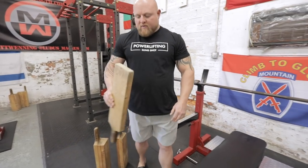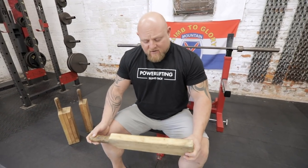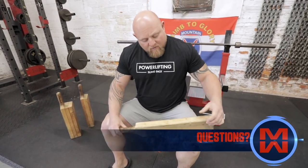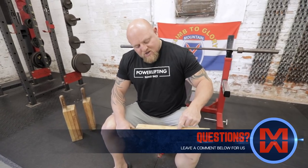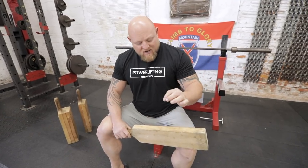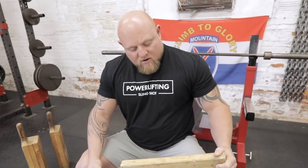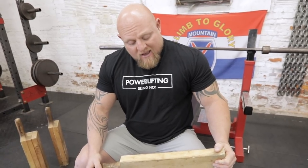A lot of reasons to use a one board is because your sticking point is just right off your chest. On a max effort bench press, if you get it off your chest but you're sticking anywhere from one to two inches off, this board trains that exact sticking point. The other reason to use these boards is shoulder pain — if you have a shoulder that's not feeling good, full range of motion bench pressing tends to agitate it, so this lets you press without going full range of motion.